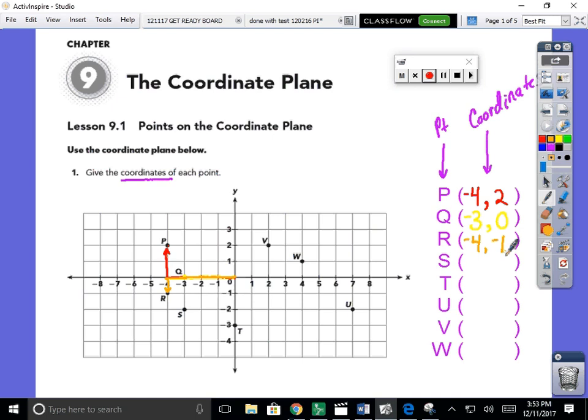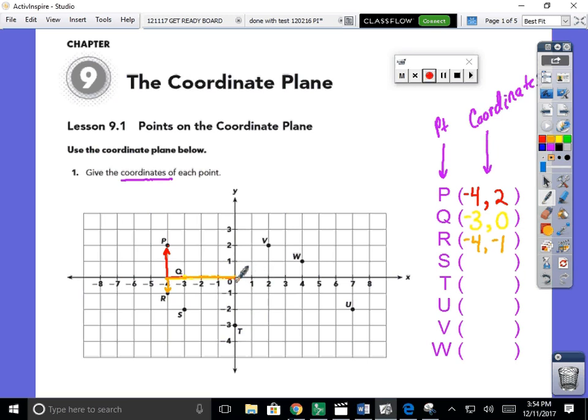Okay? We want to continue the same strategy for these other points on the coordinate plane, but I see a tricky one coming up. I see point T is actually sitting on an axis. This one's not on the x-axis, it's on the y-axis. And it's tricky when we think about these because there's always a 0 involved, and it's hard to know when the 0 comes first or comes second in the situation. So why don't we look at that one next before we stop with this problem.